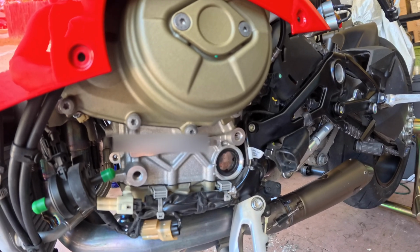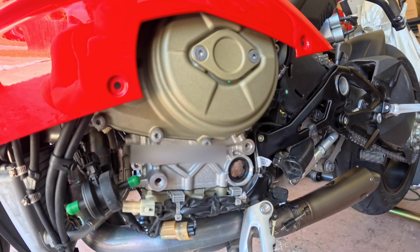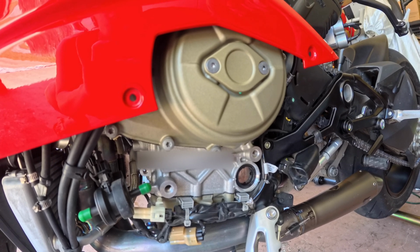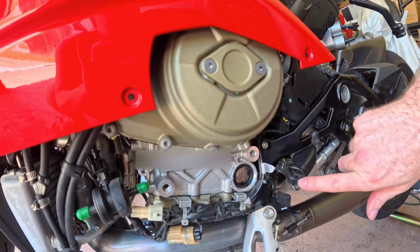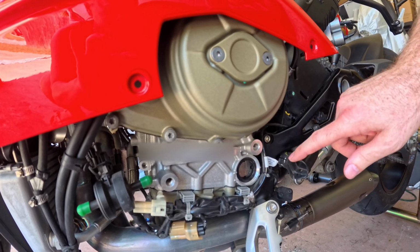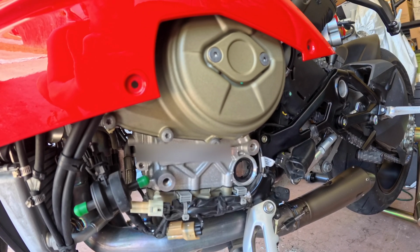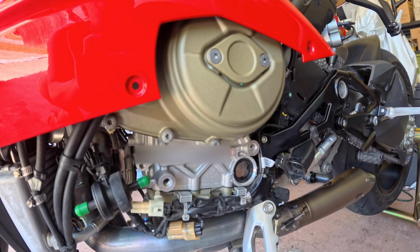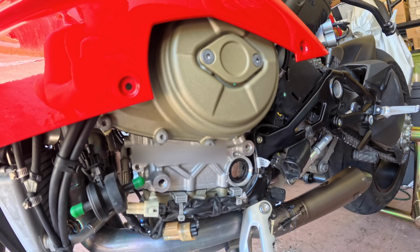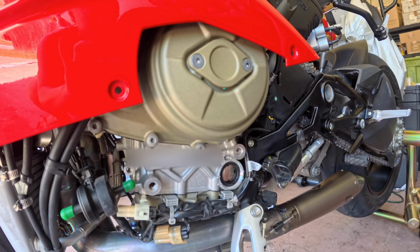Alright, I'm gonna be buttoning this up without you guys. So again, if you need help on any of the videos, or putting it together, I have other videos out there with taking the fairings apart, putting them back on. Just remember, on the left side there's a square piece on the inside of the fairing that goes here, and I'll use a screwdriver, stick it in there and pull it over. You can feel it and wiggle it with your fingers, but other than that, everything should go on pretty well. And again, I have covered that in my other videos with removing the fairings and putting the fairings back on. So if you do have any questions or comments, feel free to drop them in the comment section below.